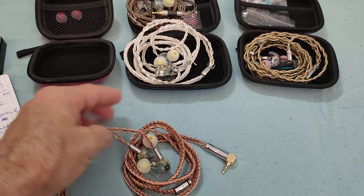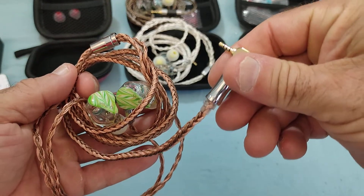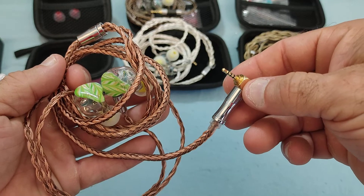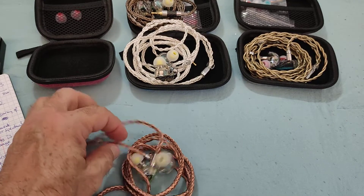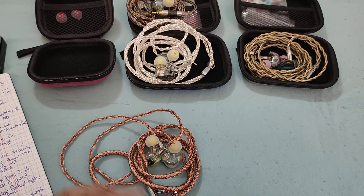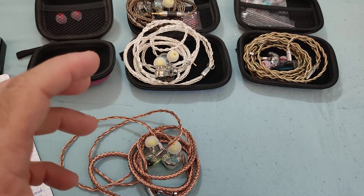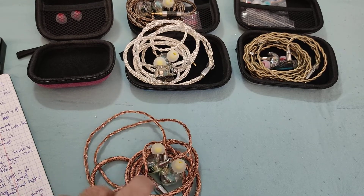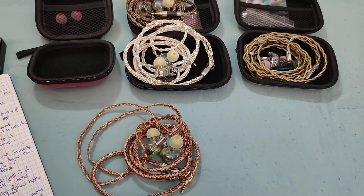It came in a simple package like its One Plus Two brother. It brought a decent cable — the cable is fantastic. The only thing I asked for was a 2.5mm input, and the cable is flawless. I really hope that when they start commercializing it, they will include a decent cable and work on the overall package, because it will be competing in a price range that's pretty tough. I'm guessing it will be anywhere between $130 to $140.